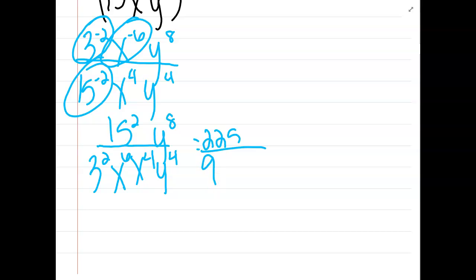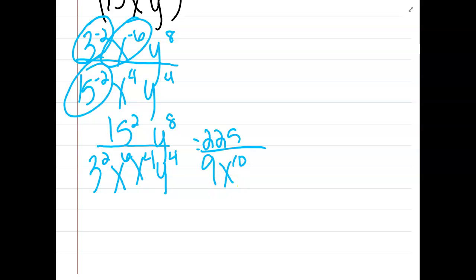Now let's talk about the x's. Are these x's going to combine or cancel? Combine, because they're both in the denominator, right? If they're going to cancel, they'd have to be on opposite sides of the fraction bar. We have x to the 6th, x to the 4th. How many x's do you have? 10. Yeah. 6 of them and 4 of them. You're going to have 10 of them.